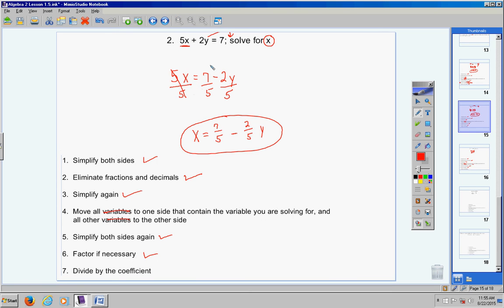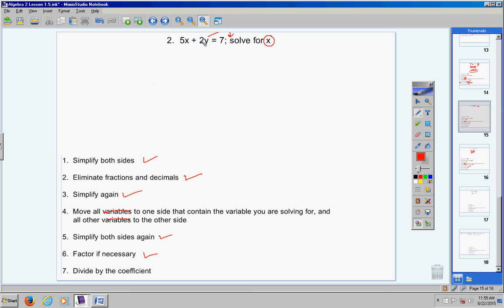When we were up here in this problem, right here, and we got ready to move the 2y over right here to this side, did we bring the 2 over? Now watch. Did we bring the 2 over and make it a negative 2 and then bring the y over and make it a negative y? Absolutely not. Why did we not do that? Because that's 1 term. You can't just split up a term because you feel like it. The only way you can split up a term is if you do what to it, remember? Divide. So don't get confused.